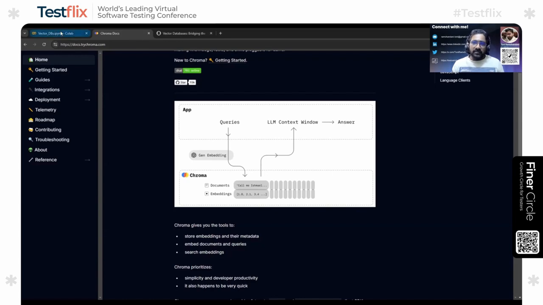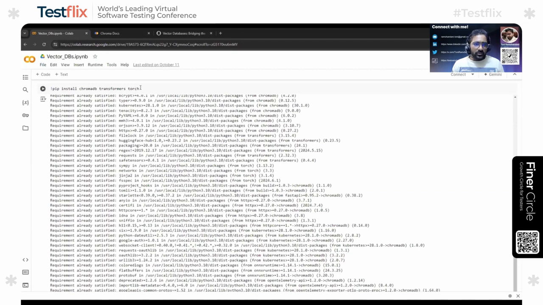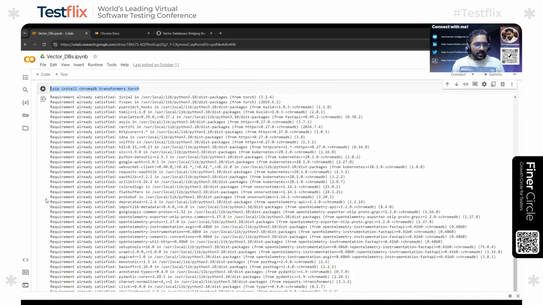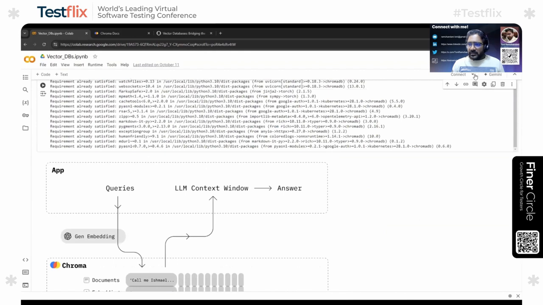And let's implement now. So over here, you need to use this command: pip install ChromaDB transformers torch. This is Google Colab. If you don't know about it, read about it. It's a very good tool to use, free to use, and Google has provided a lot of features. You can directly run your Python code. Most of the things are already installed. Whatever is not there, you need to install. For example, ChromaDB is not there, you need to install. Pandas is there, you don't need to install. Python is there, you don't need to set up. So once you run this, you will be connected to a runtime. When you run this, it will be executed and it will install if there is no problem.